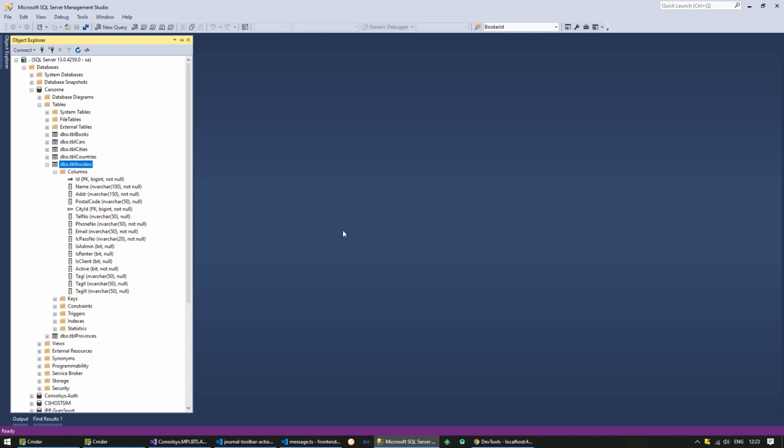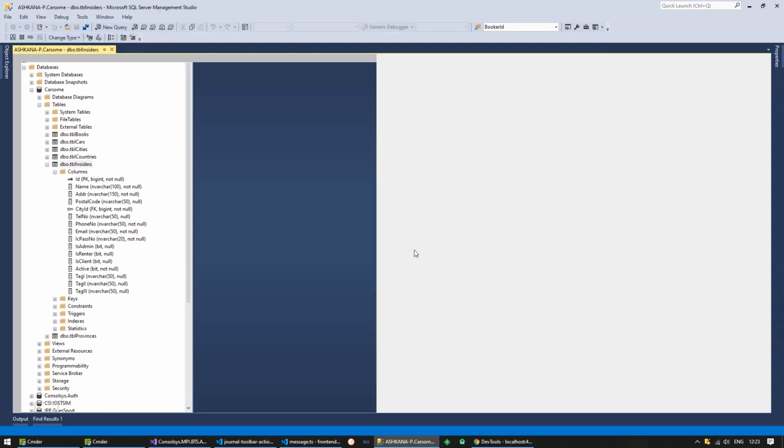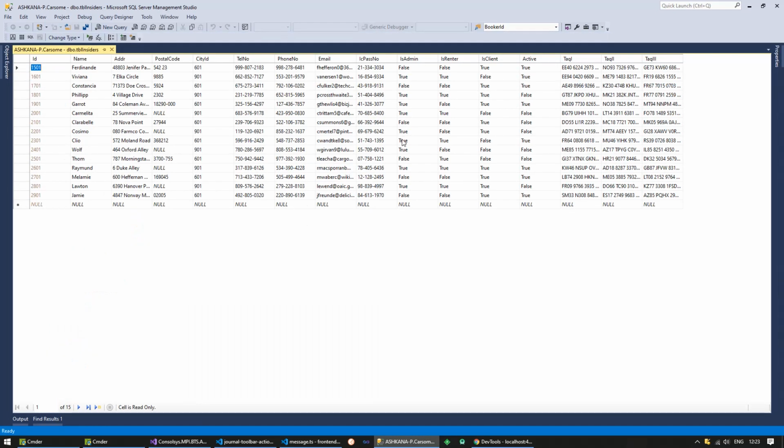And if you see the rows I entered before, the data, for example, this one is just client, this one is admin and renter too, and so on.